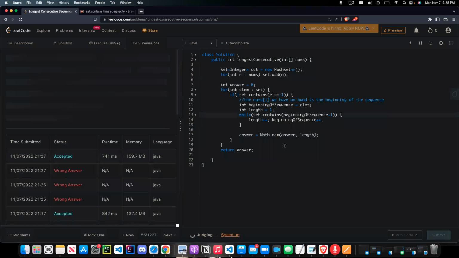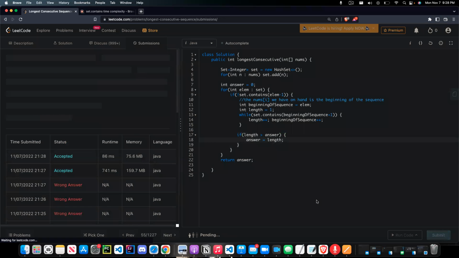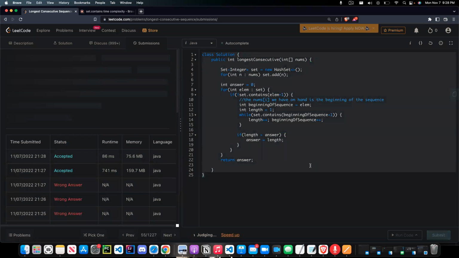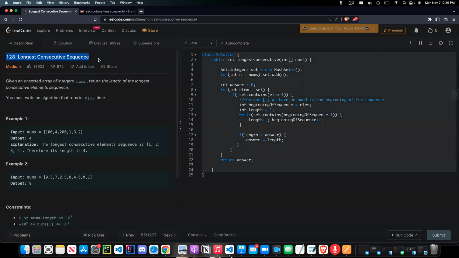So we get closer to a more efficient answer. And as I was saying here, if the length that we calculate by going through this process is greater than what was previously stored in the answer, then the answer should be treated as that specific length that is greater, since we're trying to maximize. And so we have a better efficiency in that sense. And so that's essentially the idea behind longest consecutive sequence.